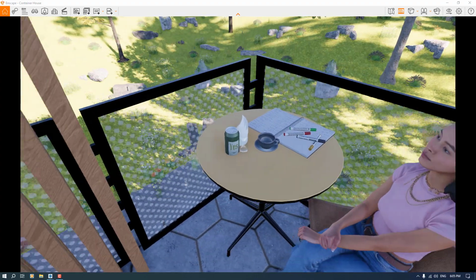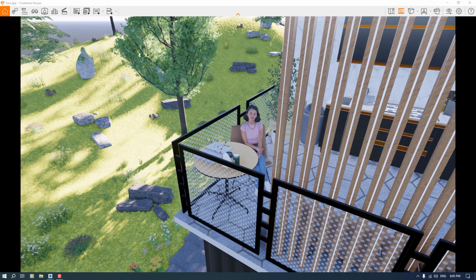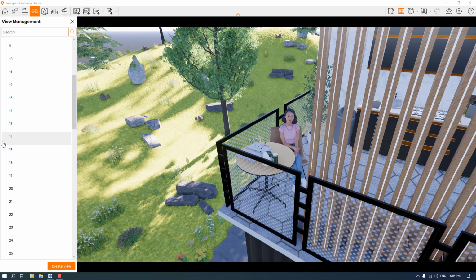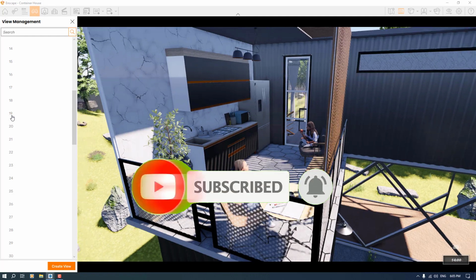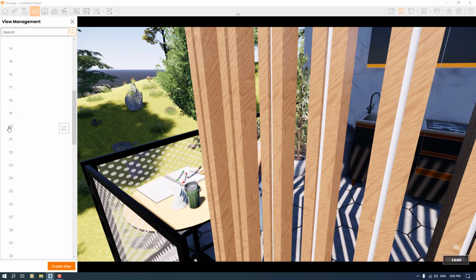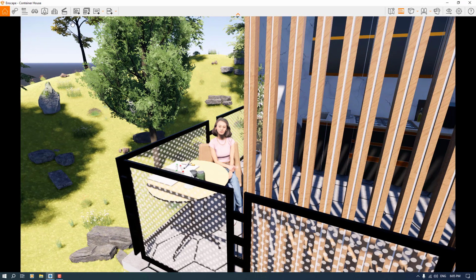So I'm going to render from it. I'm going to press F on my keyboard, and in this place I think number 20 we have some shot like this, 21, 19. I just want to check my shots. Alright, I think number 20 is correct. So I only want to render from this girl in here. So listen carefully to this tutorial.